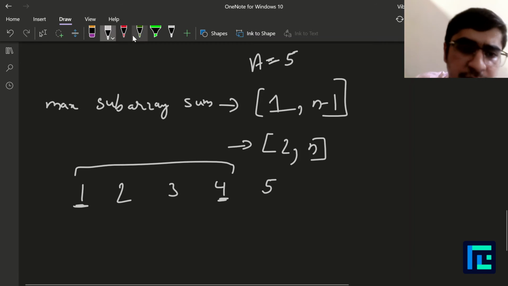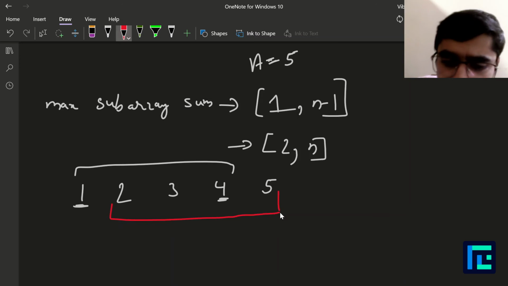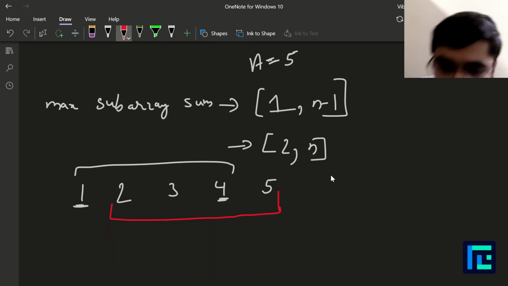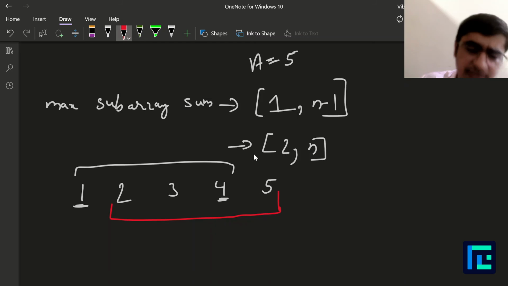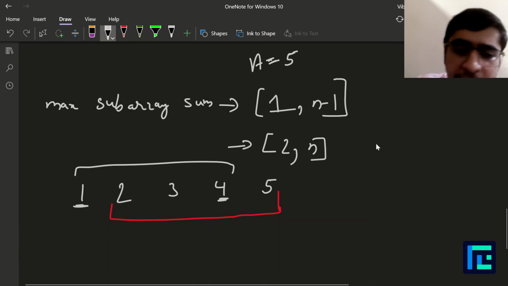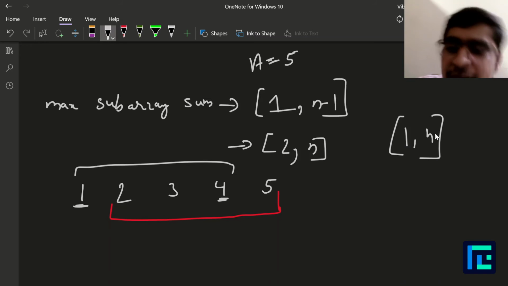And similarly, if we include the last element in our subarray, then the maximum starting value could be the second element of our array, right? Because we cannot choose the entire array together. That is why, taking these two segments as separate parts in our Kadane's algorithm, we can just avoid that 1 comma n case. L comma R being 1 comma n will never be taken, and all other cases will get covered by choosing this type of combination.